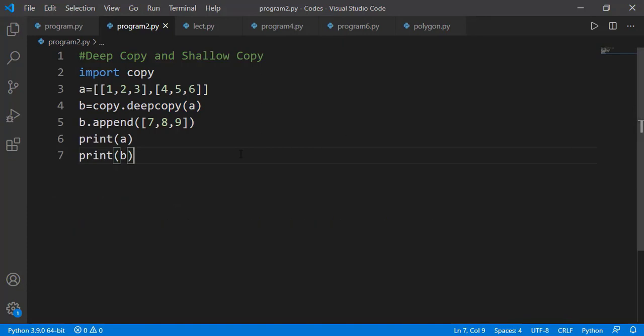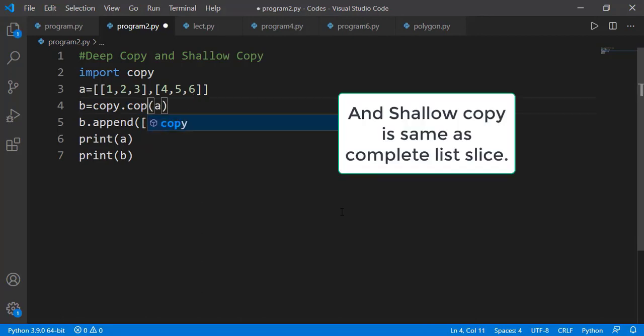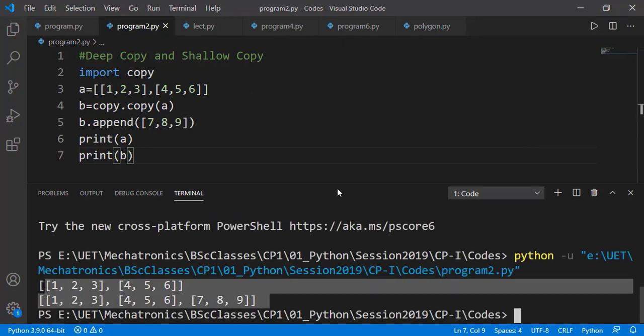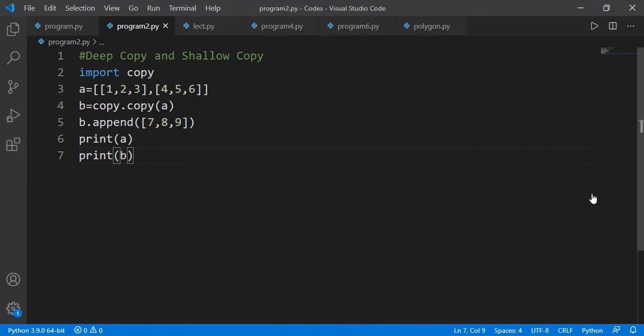Then in the module we have another type of copy function which is known as shallow copy, and the function name for this is simply copy. If we run this, you can see the same result, meaning that shallow copy is also a new copy. However, the difference is that a shallow copy creates a new copy, but the objects inside it will be the same as the objects of the original list. Let me show you that by the IDs.